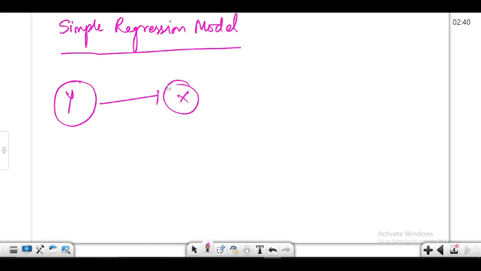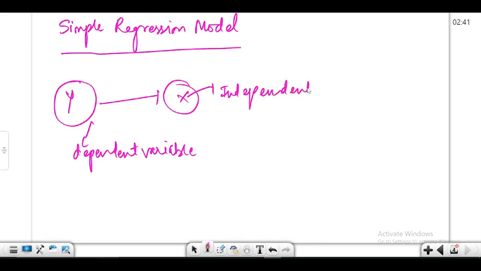Okay, so we in here try to study the dependence of a variable y, which is also called the dependent variable. This is your dependent variable, and this is your independent variable. So we are concerned with the study of the dependence of variable y on variable x. For different values of x, we'll get different values of y. So we are concerned with the average value of y for different values of x. So this is about regression.